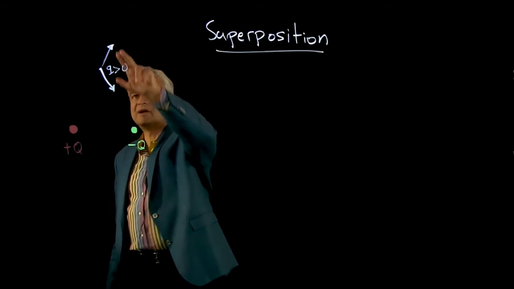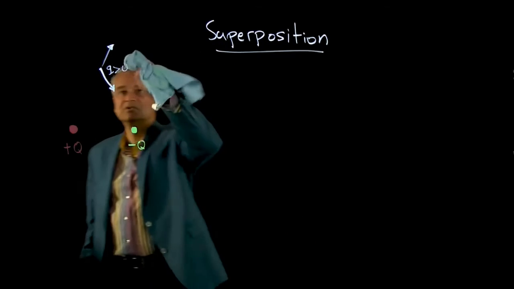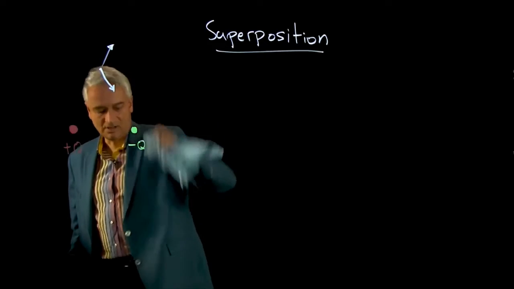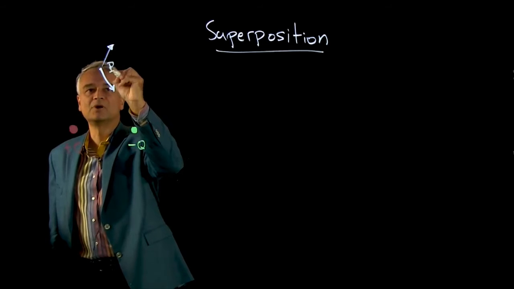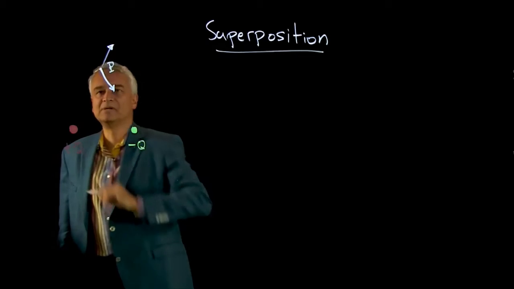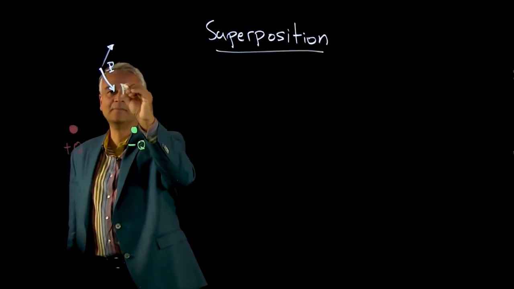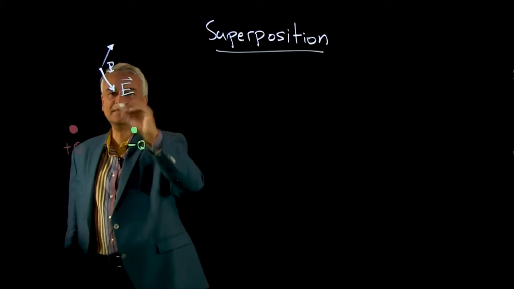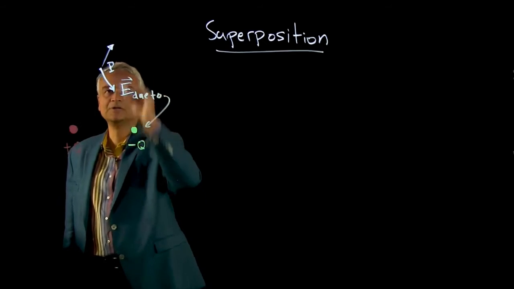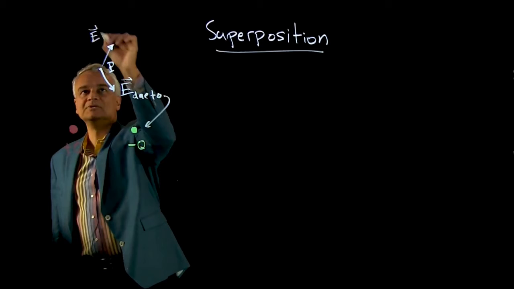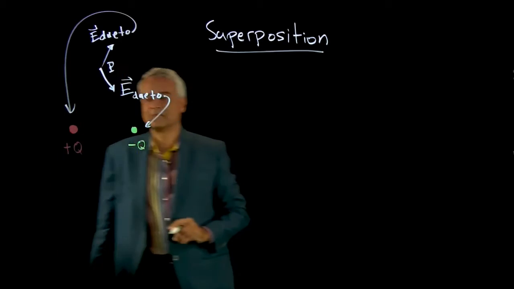So I said that these vectors were the forces on a charge q, but now we know that I could just as well have had no charge here at all and just said that I have some point. This is a point P. There's no charge there. And I'm asking what the electric field is at the point P. Well, the electric field is the vector sum of this electric field, which is the electric field due to this charge, and this electric field, which is the electric field due to this charge.